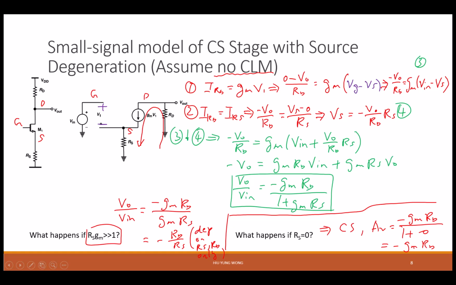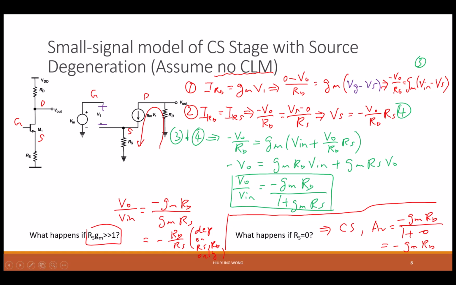And that is why I told you earlier, it's less sensitive to variation. Transistor, you might have a lot of variation. Now, whether you are using a transistor from TI or from IBM or Analog Devices, by using this circuit, if you have large enough gm RS, you get the same gain. You put in RD and RS, or your customer can choose their RD and RS. They have very good control. So if you design this circuit, you can have different vendors without problem because you get very similar gain, right?